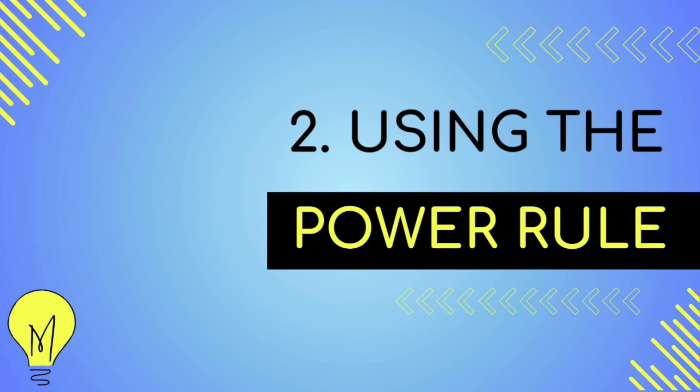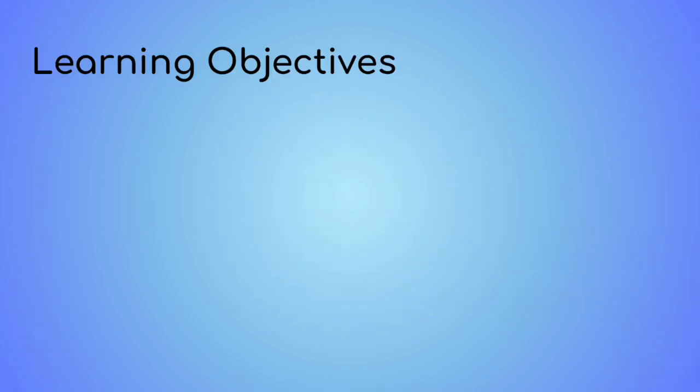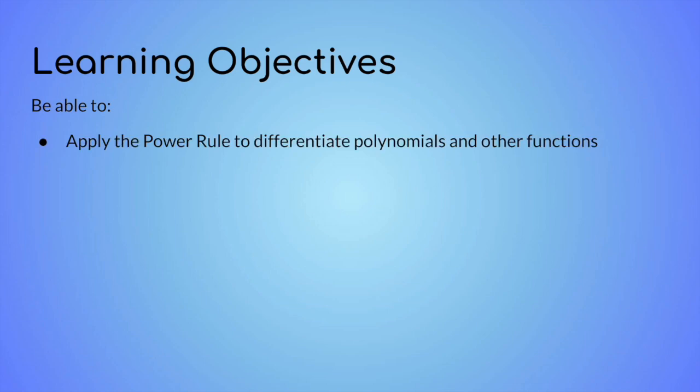In this video, we're going to look in more depth at how to apply that to a wider range of functions so that we can tackle coefficients, constants, and terms that aren't immediately in the familiar power form. So we'll use the rules of indices to get them into a form that enables us to do the differentiation. So just one main learning objective for this video, which is to be able to apply the power rule to differentiate polynomials and other functions.